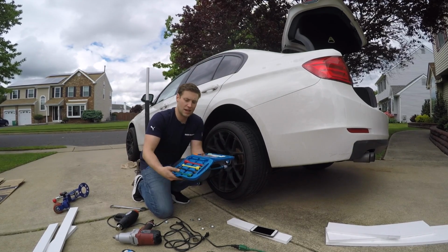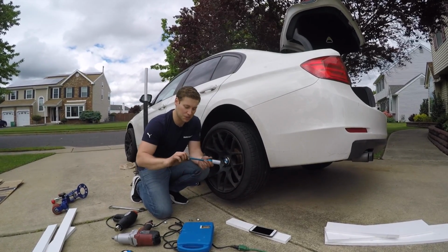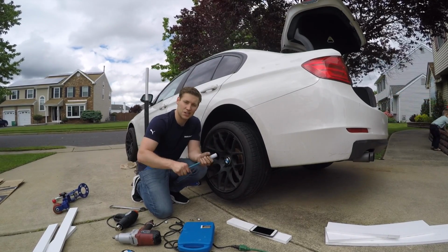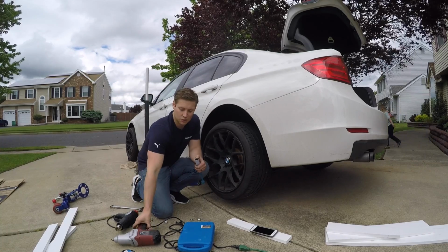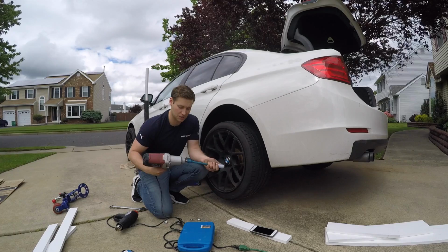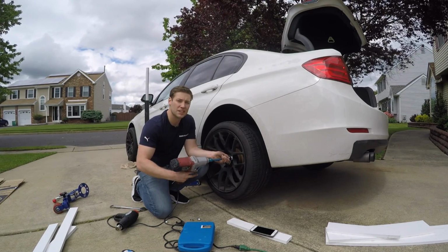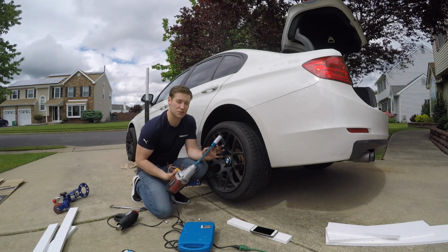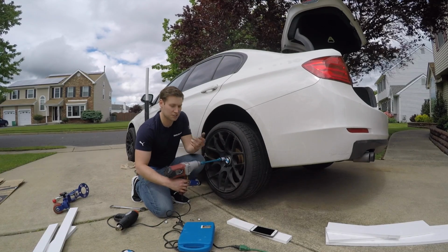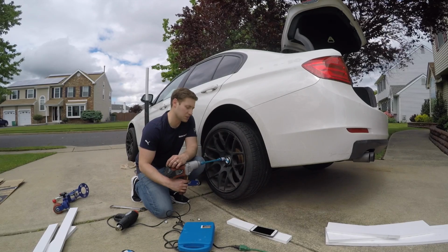And basically how it works, I don't know exactly how it works, to be honest with you, but from my understanding, it's kind of like a spring. So once it gets to a certain tension, it'll start to twist, and then it'll trigger the impact setting on your impact gun. So I'll show you what I mean. Once you go, this one's set to 100, so it'll stop at 100. I tested with a torque wrench. It seems pretty good. I found that it's pretty much within like 5 foot-pound torque. So they've been really reliable so far.